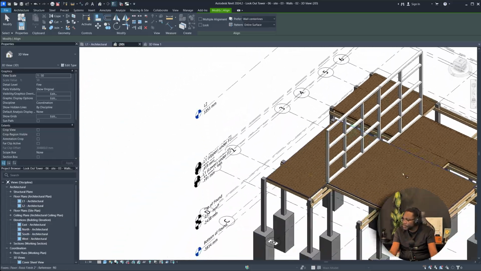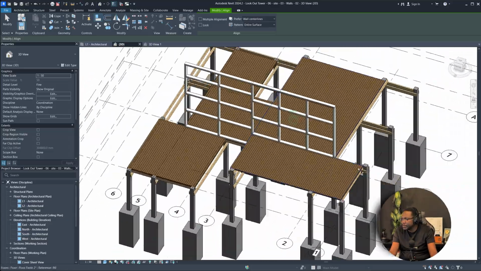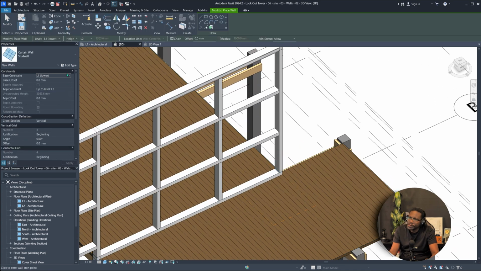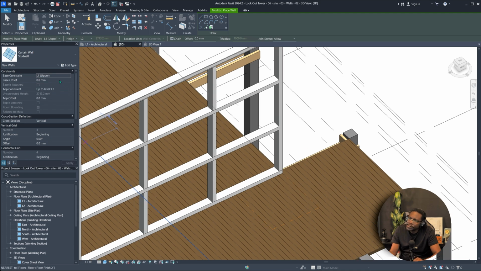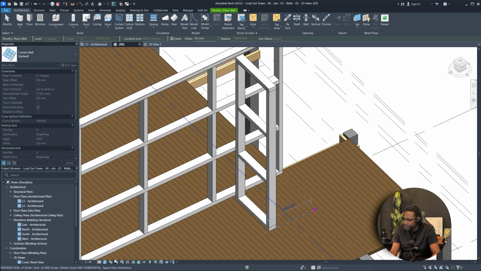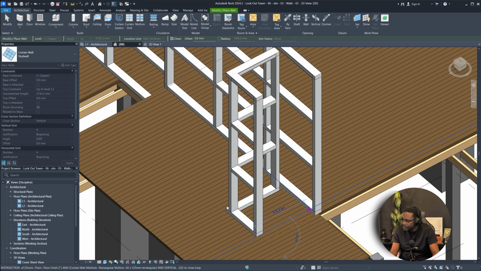All right, so we're going to put the other walls in. Actually, we do have a wall going around here. So let's go to our curtain wall tool, and we want to go to the level 1 upper, and we're going to choose the, let's see. Right, so the location, so when we go to create this wall, the location of the drawing of the wall is in the center. So we're going to go here, here, here, and here for now.